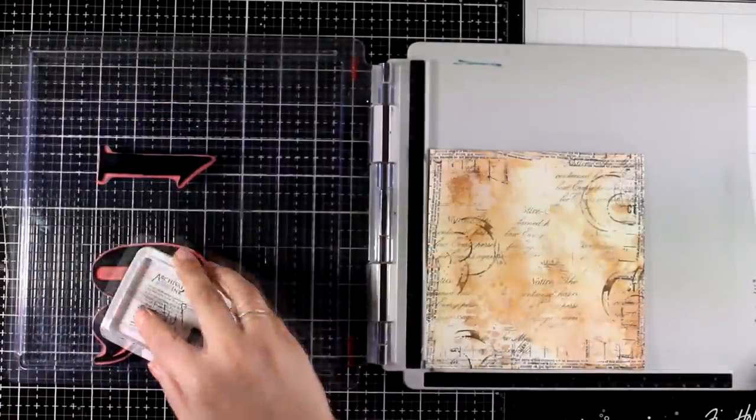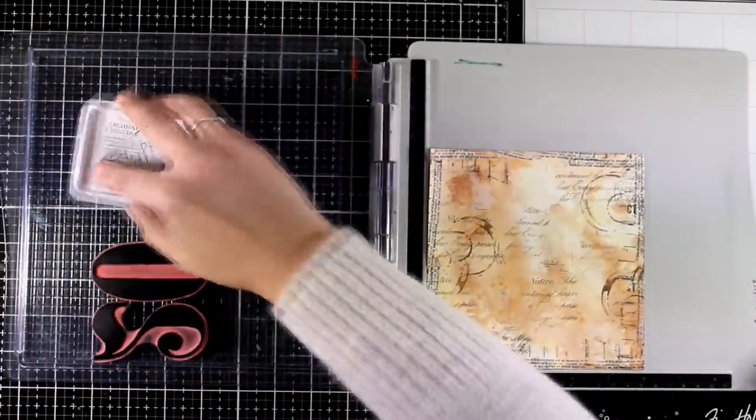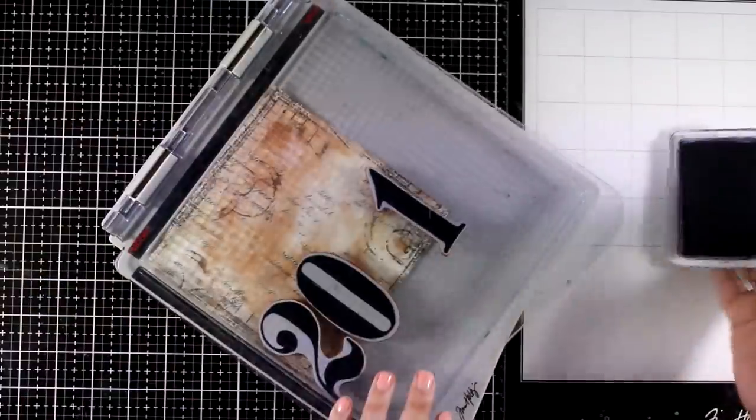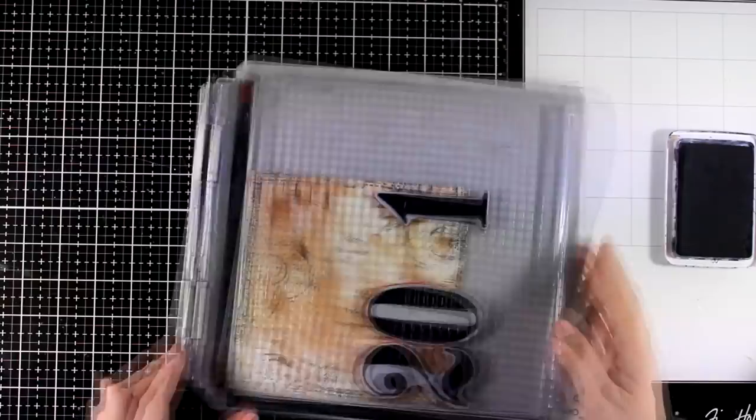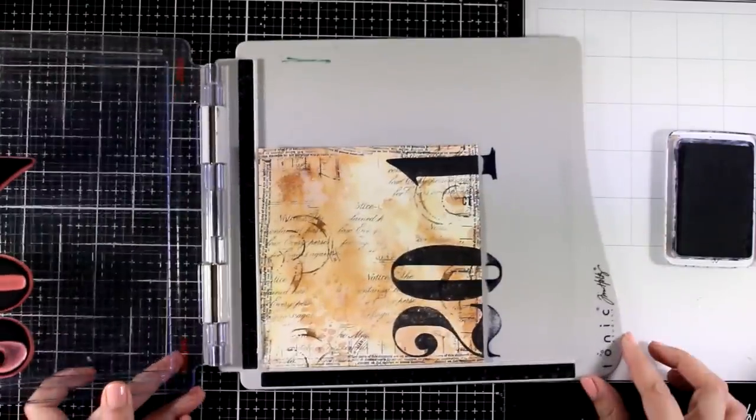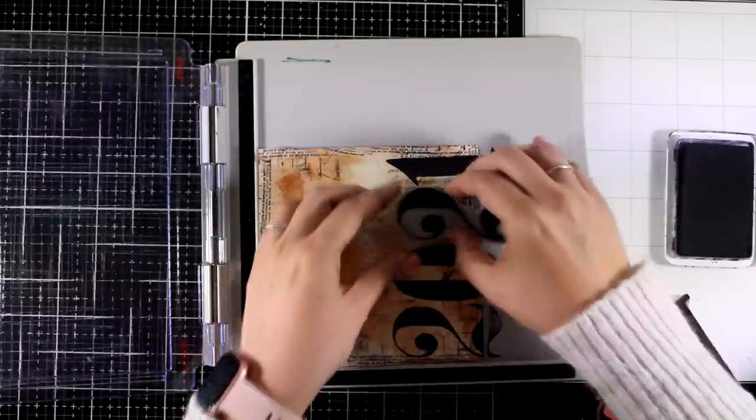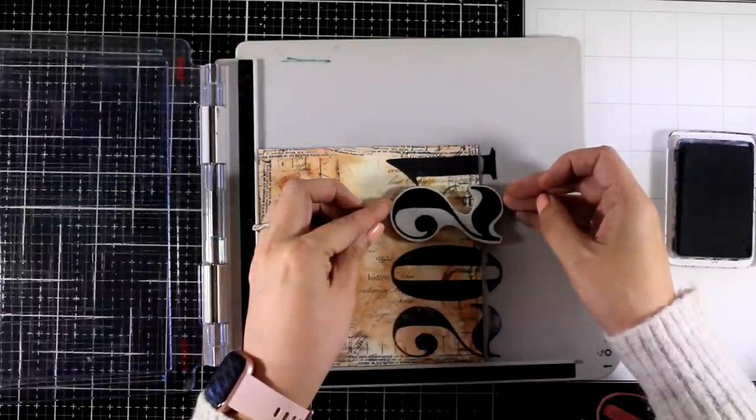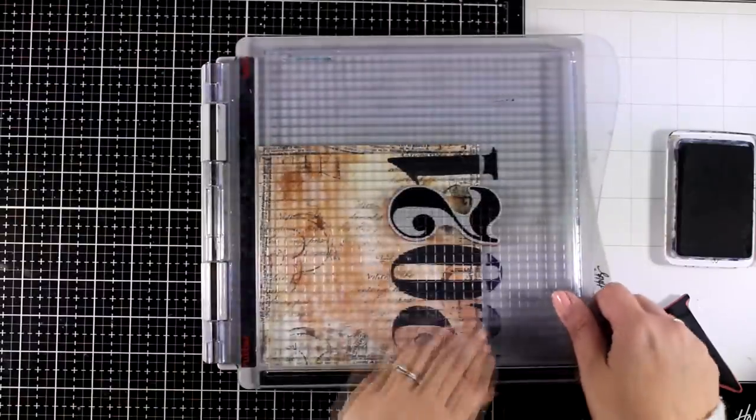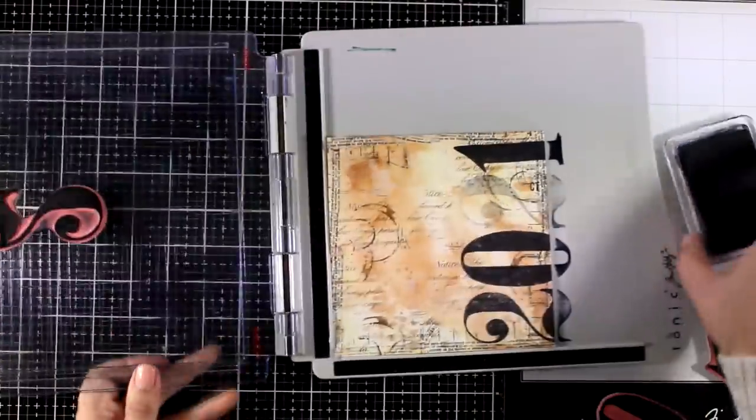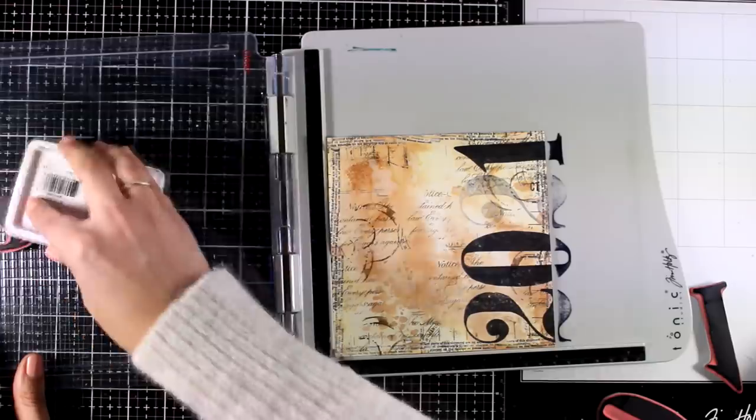This is by Tim Holtz and Stampers Anonymous. Another way to go for something similar would be to use die-cut numbers that you can stick on top. I'm not going to stamp the numbers a second time on top to get a perfect impression and super vibrancy on the black ink, because I like the imperfections, since it happens to be a background. I'm going to cover up a part of it, but you will still be able to tell what's there.